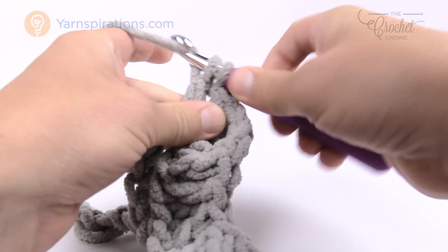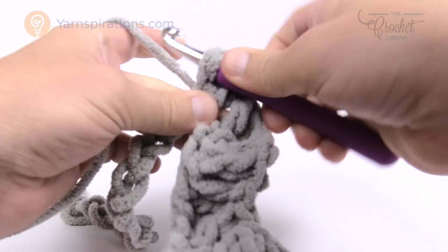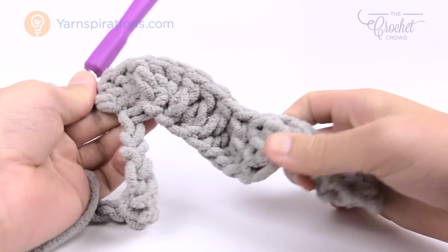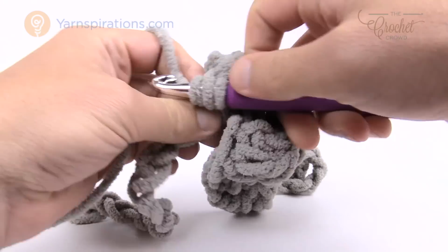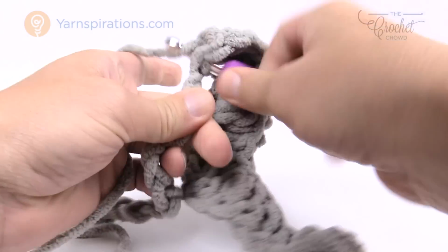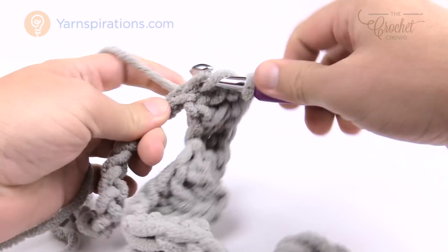It's kind of like the halfway point of a chevron. So one side of it has 3 in the same and the other side has 3 in the same, like that. So you can see it's now starting to turn over and go down. So the next 3 are going to be 1 double crochet each. Okay, so these are the spaces in between the top section and the bottom section. There are always 3 double crochets that sit by themselves when you do that.